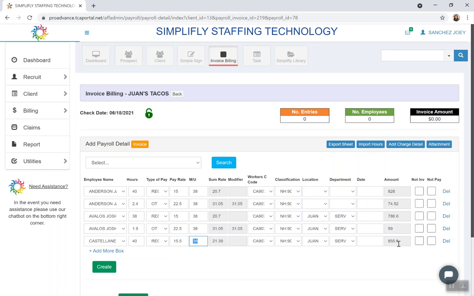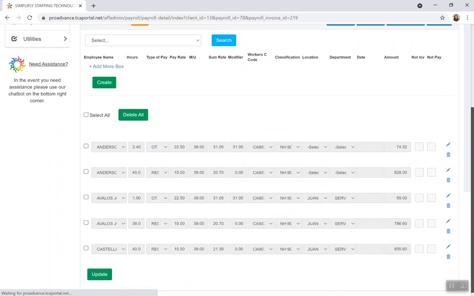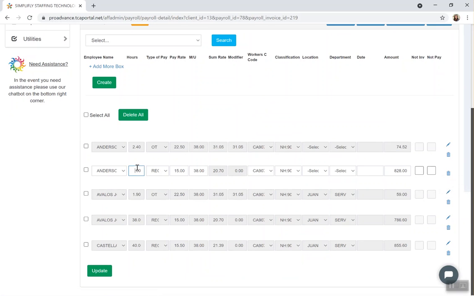But your team still has to go in and update Anthony's profile to the right pay rate. If not, it's always going to show the wrong one, and you're going to have to manually override it inside the system, okay? Once you go ahead and click create, it's going to bring that information and drop it down. So we did 5 entries. Now let's just say we're reviewing the time cards and, oh, wait, he didn't get 40 hours. You click on the little pencil. You easily can go in. It was actually 39.5 and click update, and it's going to update the information inside the system.